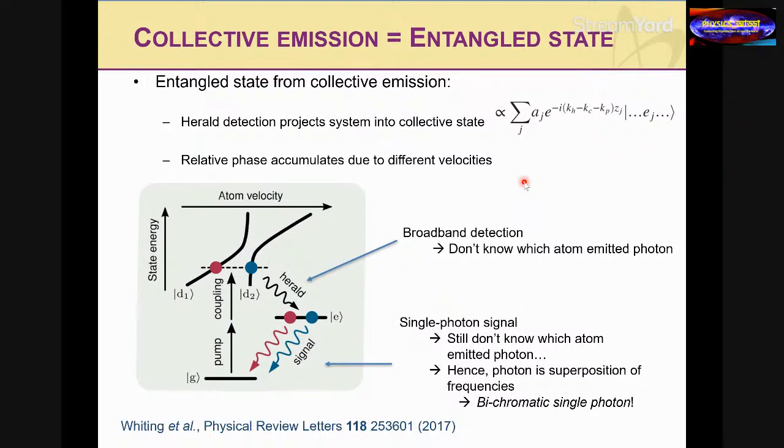And the idea is that the two waves we put into the medium, they write phase into every atom. So we call this a collective state because basically all of the atoms have that information in them and all of the atoms radiate and you get interference, and it's only in these phase-matched directions that you actually see your single photon. So this is a very, very curious quantum phenomenon that we measure one photon, but we can't know which atom emitted it because it's emitted by all of the atoms.